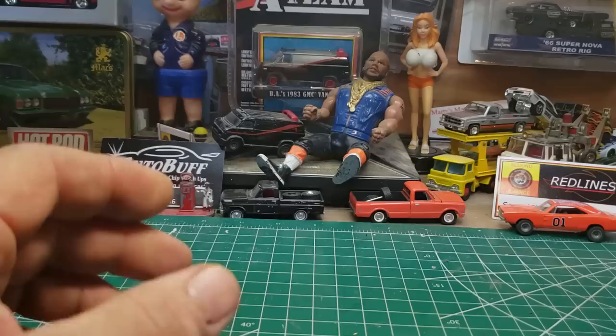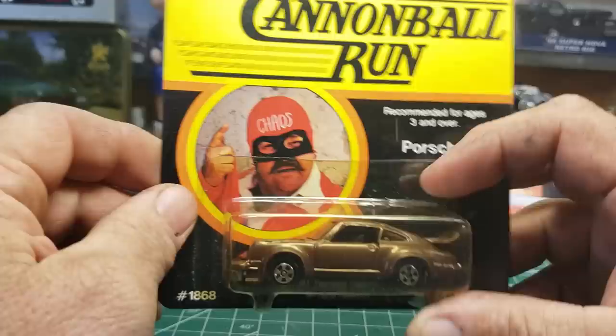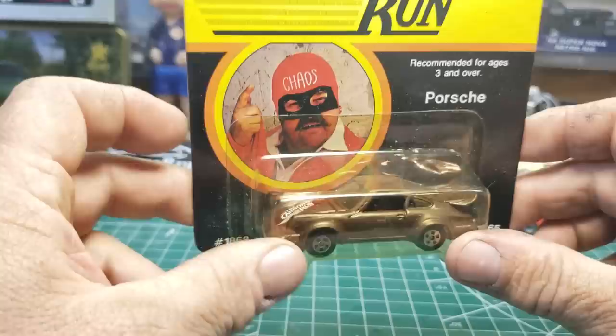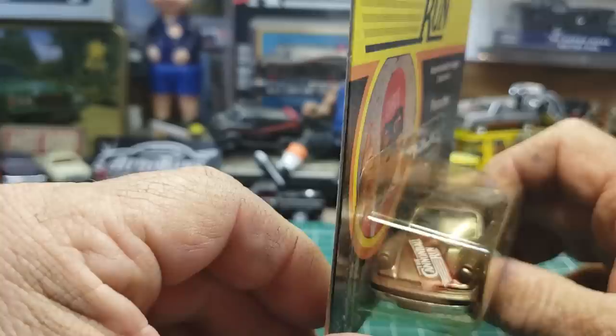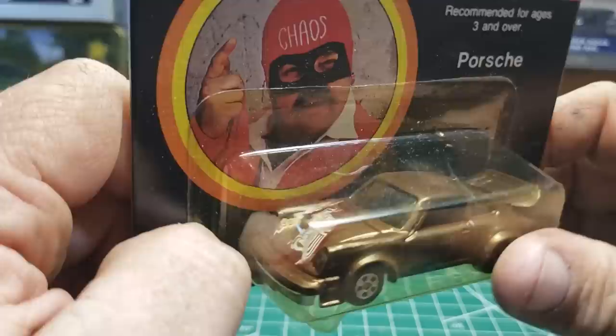And last but not least from the Cannonball Run, we have the Porsche 911 that only had a brief showing, and I think it was actually lots of brown with lots of primer on it. And at the very beginning, before they decided to get the ambulance, when they crash this thing into the front and he rips all the quarter panels off of it, you have to stick that cool Cannonball Run sticker right on the hood so we know. And it's so cheesy, it's like a clear decal, it's barely on there.